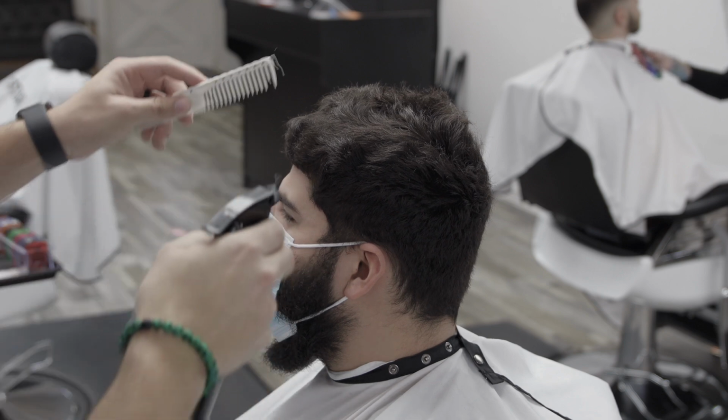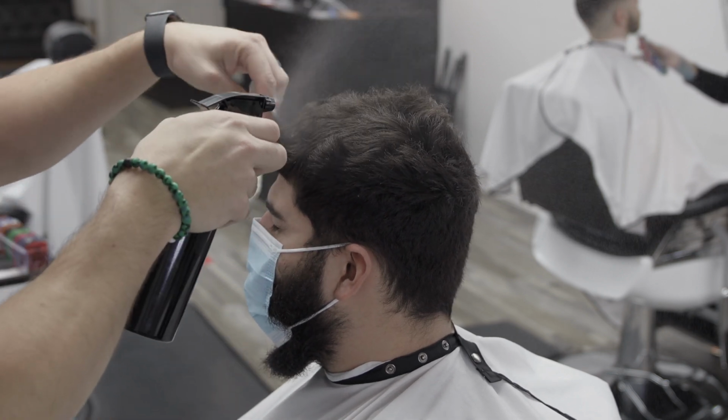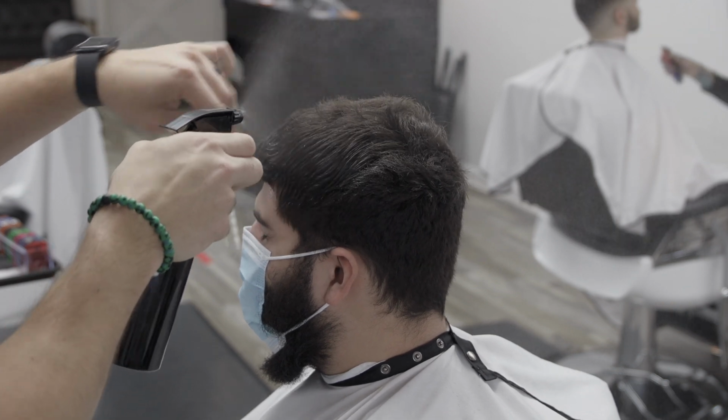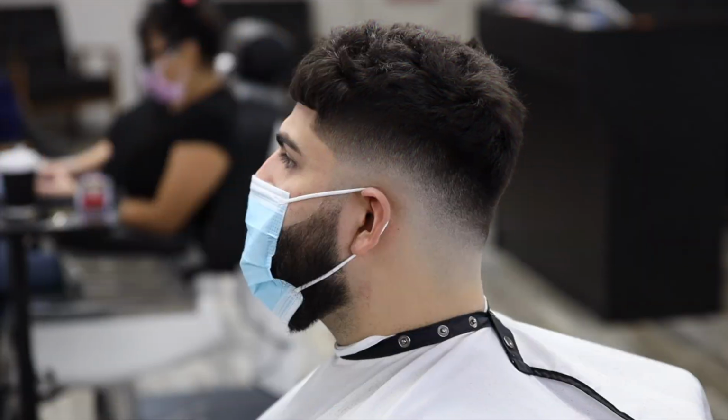For him, this is how he looked at the beginning. You guys can see it was a big difference. That's what I love about cutting hair: look how it looks like a different person once the haircut is done.